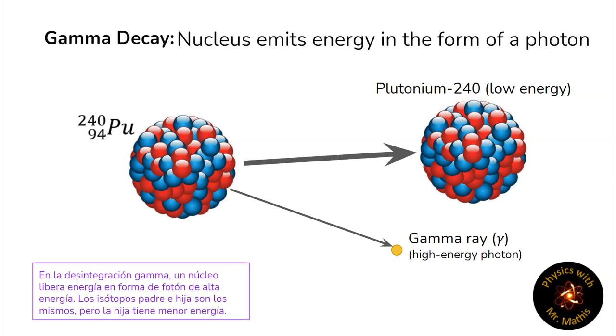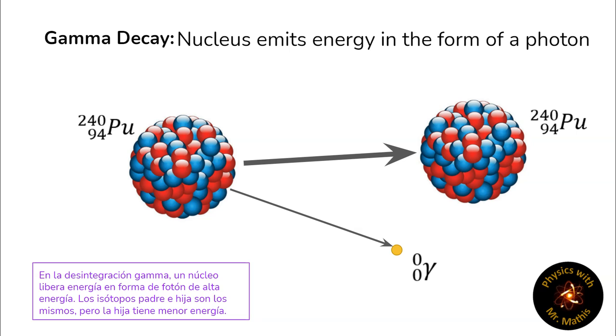The isotope notation shows that plutonium-240 has 94 protons. The gamma ray is just a photon, so it has no protons, no neutrons, no mass. And after the gamma ray is given off, the plutonium-240 still has 94 protons and 240 nucleons. It did not transmutate. In gamma decay, the element stays the same in the parent and the daughter isotope. If we look at it in a chemical equation, you can see that the plutonium became the plutonium plus a gamma ray, and it's just at a lower energy.